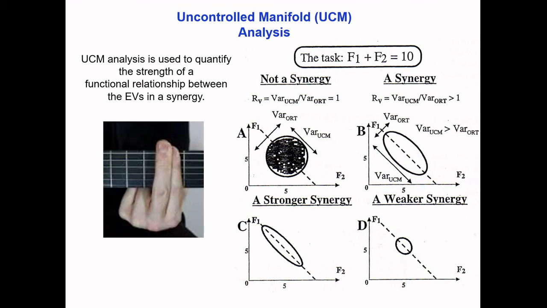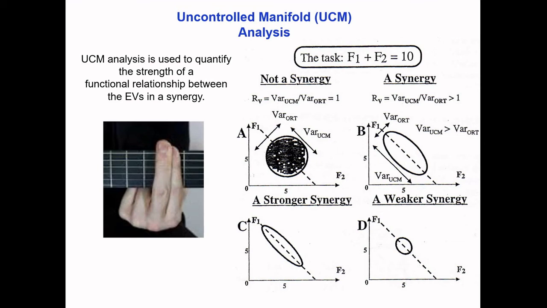In the top right plot, we see that the ellipse is aligned to the uncontrolled manifold. This means that a synergy has been organized. In the top left, we see more of a circle rather than an oval. This means the combinations of forces that we're observing do not really seem to care about maintaining the intended output. In this case, we do not have a synergy. We can measure the strength of a synergy in these two cases.